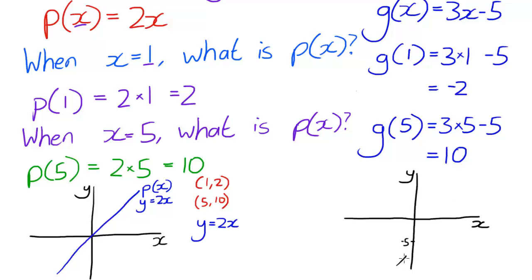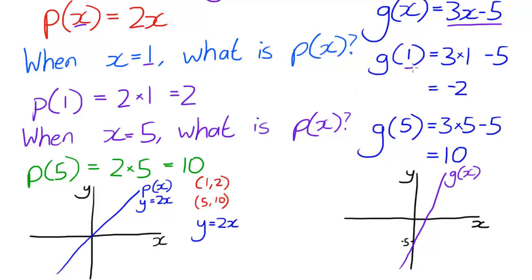So here we go. Let's try, and that's not a good start. Let's do it in another color. Let's do it in purple. So as if we're plotting y equals 3x minus 5. So let's have a kind of steep line there. That's supposed to be a straight line again. I know it's not very good. It's quite difficult to draw a straight line on here, but this is going to be g of x.